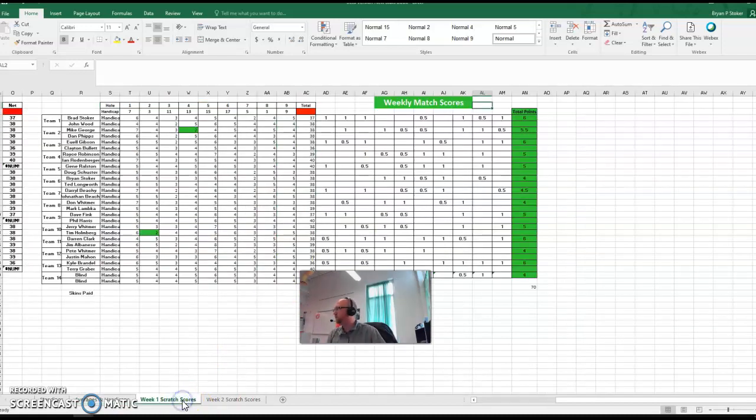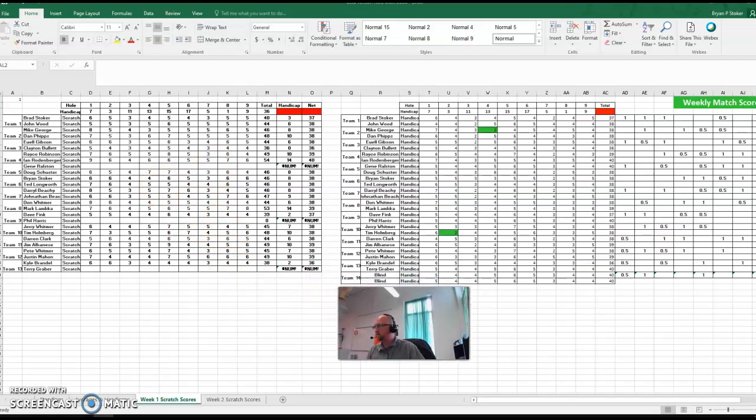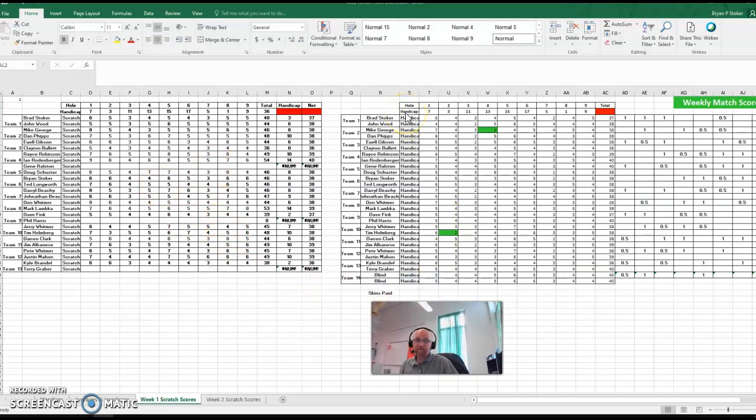Okay, the next page, here's the week 1 scratch scores. So in week 1, here were all the scores from week 1. These people were absent. Over here is the handicap page. This is also pretty cool. Each one of these columns is conditionally formatted, meaning once a low unique value shows up, it'll automatically highlight green. No more hunting and pecking for skins. The only ones that you have to track weekly are going to be closest to the pin, but Excel doesn't really have a formula for that.